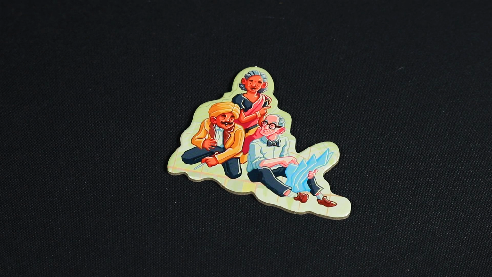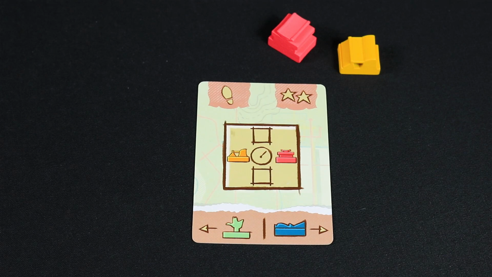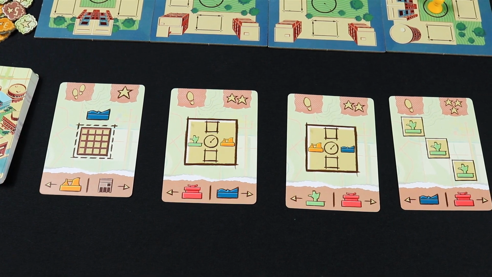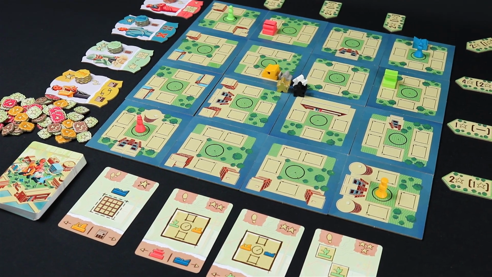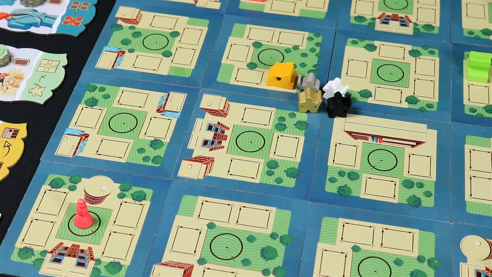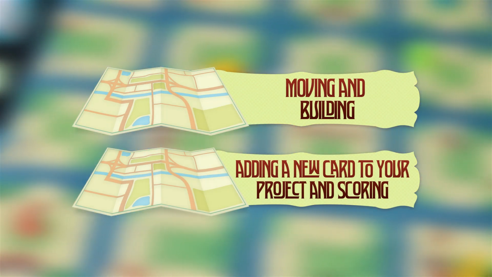Start with the player holding the initial player marker, and moving clockwise, everyone takes a project card and 2 buildings of different colors and places them in front of themselves. The remaining cards form the project reserve. Once this is done, everything is ready to start playing. Player's turn. On your turn, you can only perform one of the following actions: moving and building, or adding a new card to your project and scoring.